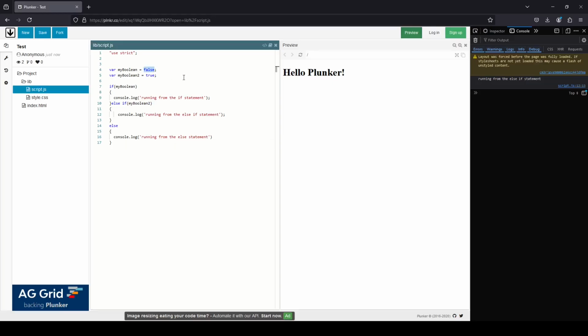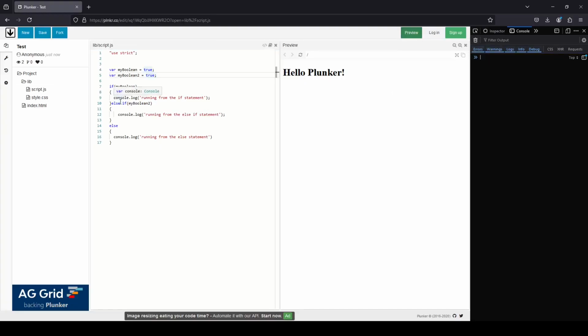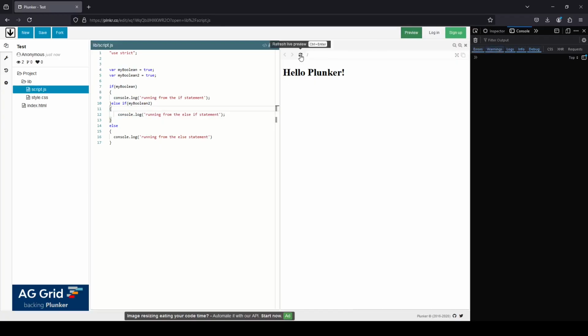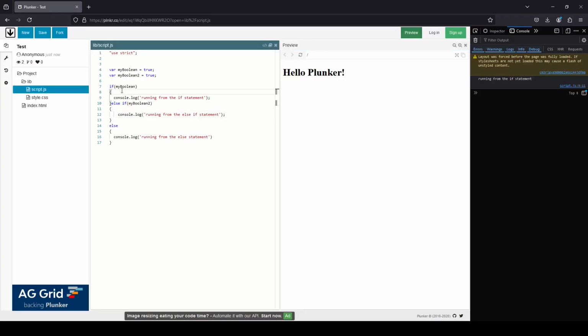So let's say that I have this as true, and both of them are true, okay? So you might think, okay, both of them are true, that means that we're going to run this one and then we're going to run the second one. This is not what's going to happen. It's going to go first into my boolean. It's going to say, oh, this is true. It's going to run the first one, but since this one is an else if statement, which means it only runs if the first one is false, then we can actually test for the second one. But here the first one is true, so we only execute the first one and we exit the code.